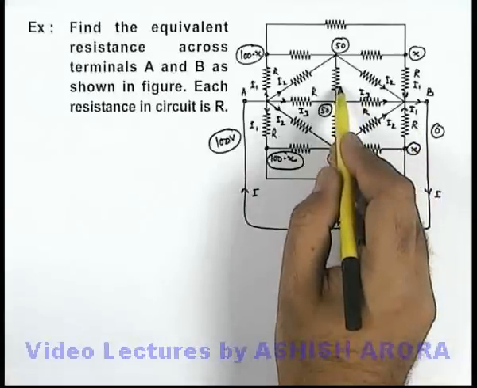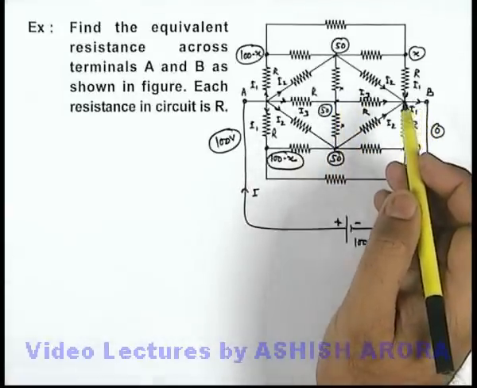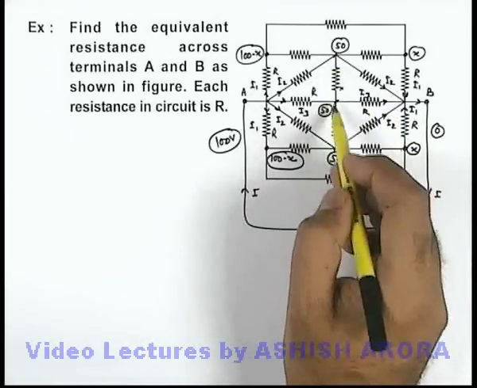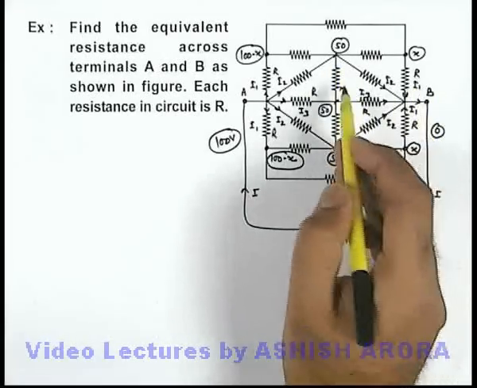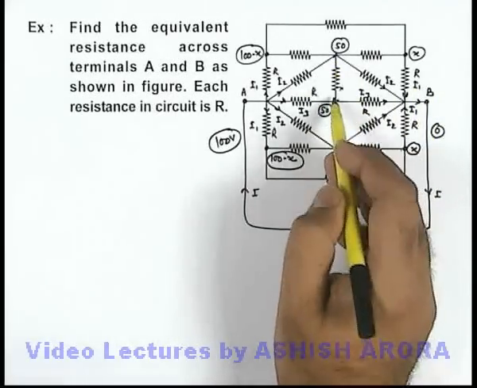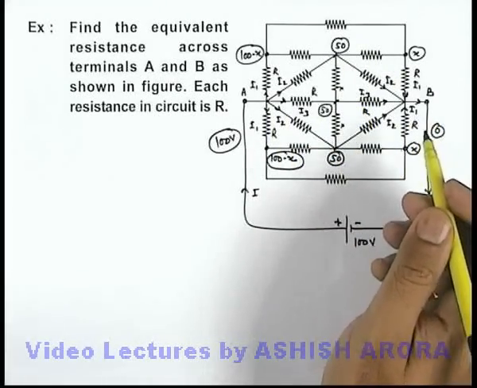And if we wish we can remove the middle resistance because we know we have studied in case of balanced Wheatstone bridge that no current flows between terminals of equal potential. So whichever resistance which is connected between same potential points can be easily removed and it won't affect the overall configuration of circuit.